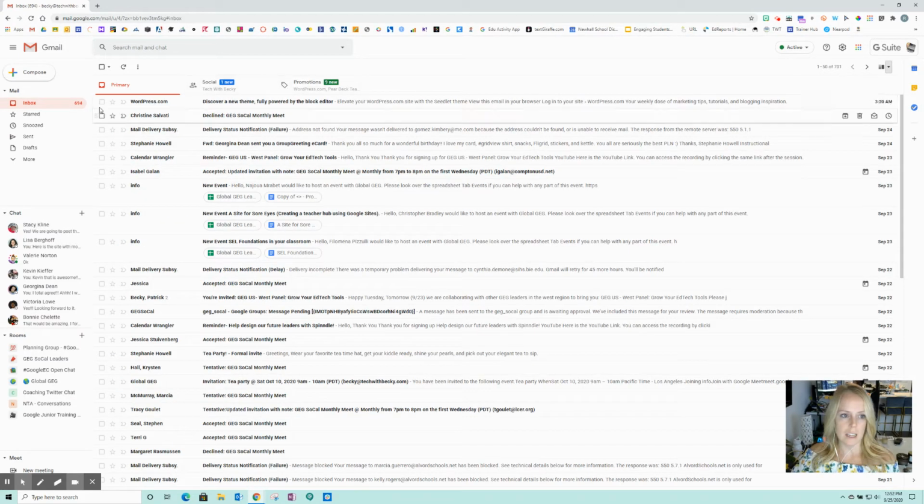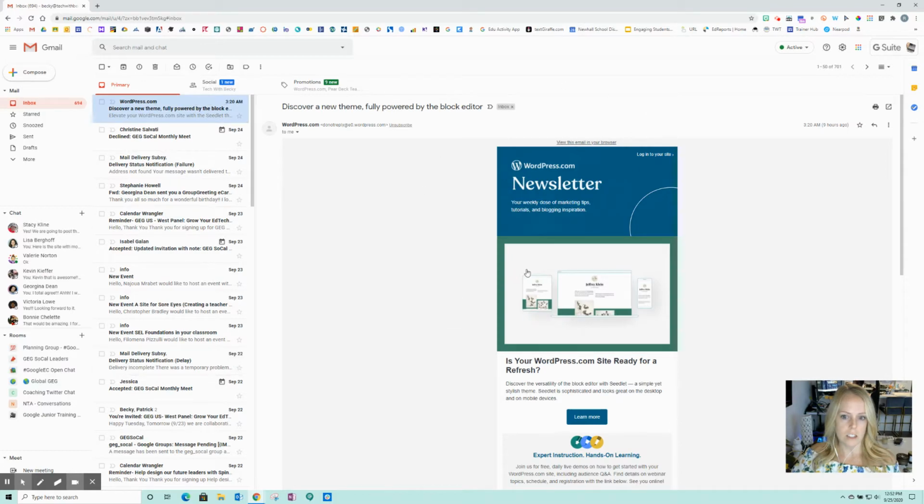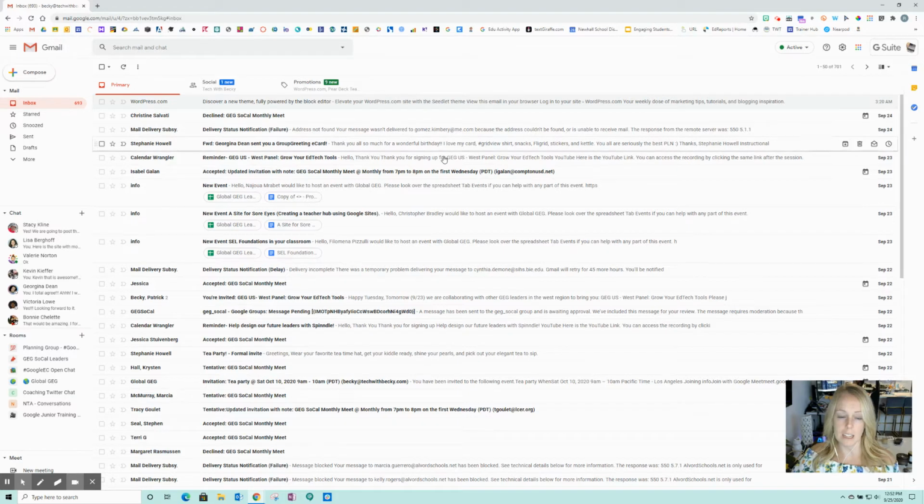I want to see the name of my email with the email going across and a little sneak preview of what's in it. Totally optional and up to you, and you're just going to do that by toggling here between split and no split. If you have the split, then when you click on the email, you'll still see all the others and your email will open up here. So split versus no split. I like no split. That's a personal preference.